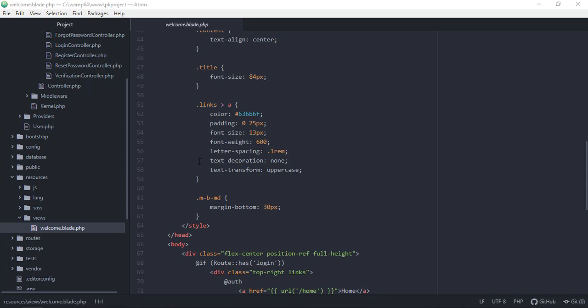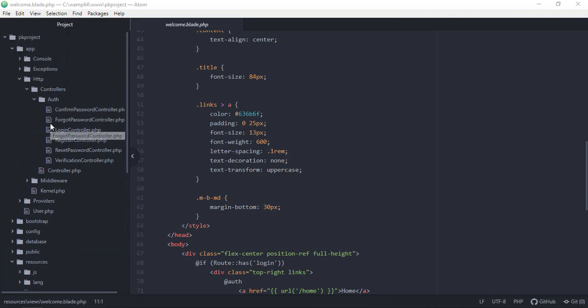Okay, now that we have that out of the way, we can go to basic routing for our project. Basically, what we want is to add a pages controller where we can add the about page, home page, contact, or any other page that we want to add in our project.